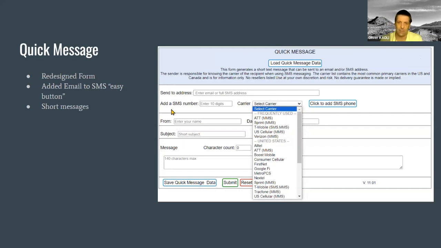So if you have relatives outside of the area, and you know their phone number and their carrier, by all means, try sending them an email to SMS. Just keep in mind, you don't want to spam people out there, but give it a try. The carrier works pretty well, but you need to know their carrier beforehand. Maybe a good time to give them a call and ask them about it.